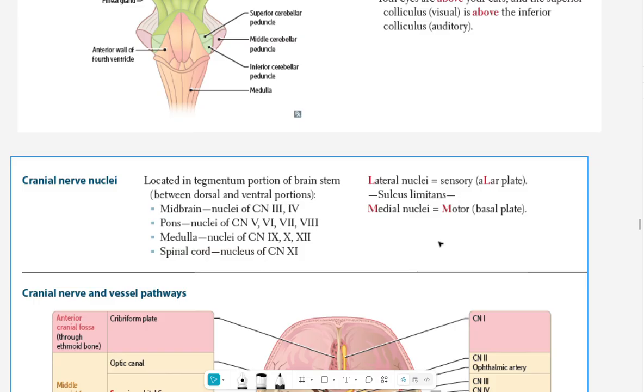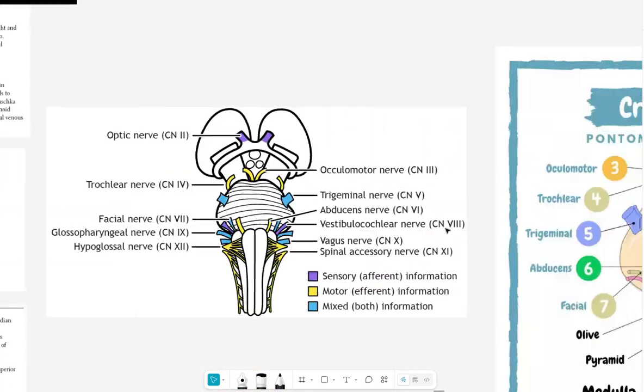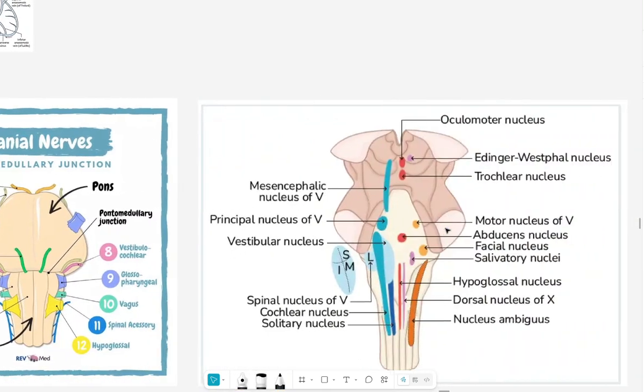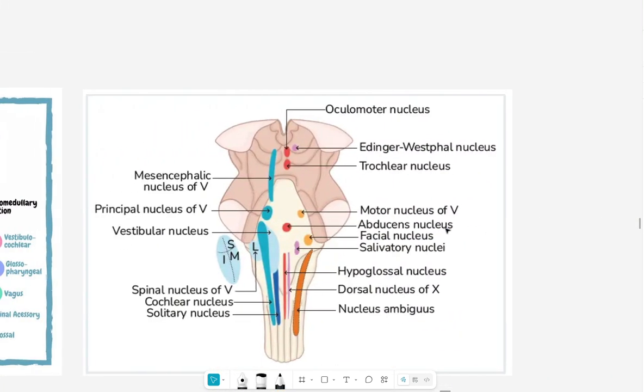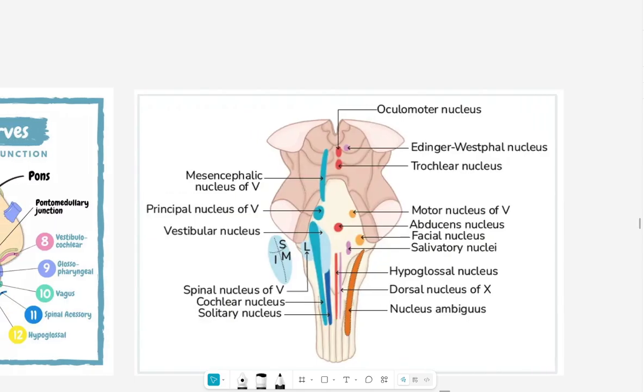Okay, in order to understand these cranial nerve nuclei, let me take you to a picture here. So you can see a few of the cranial nerve nuclei in the brainstem here. The nuclei are not where the nerves exit; they are inside the tegmentum. When we studied the brainstem, we studied the tectum, tegmentum, and certain other parts, right? Floor of the fourth ventricle and so on. So the tegmentum is like the marrow, the innermost part of the brainstem, in the midbrain and pons. We studied the tegmentum, which was basically the back part of the brainstem. Now the cranial nerve nuclei are inside the tegmentum.